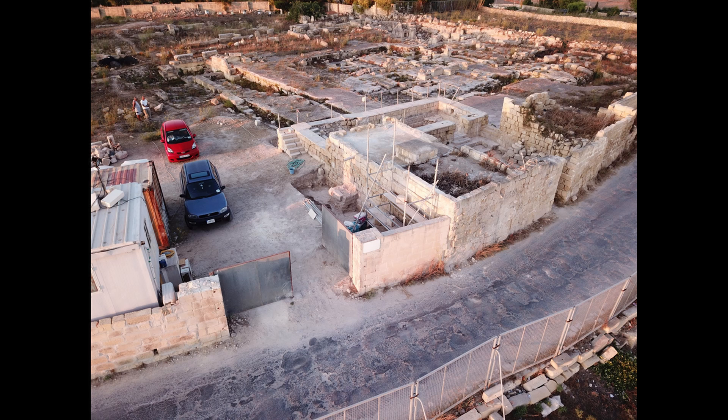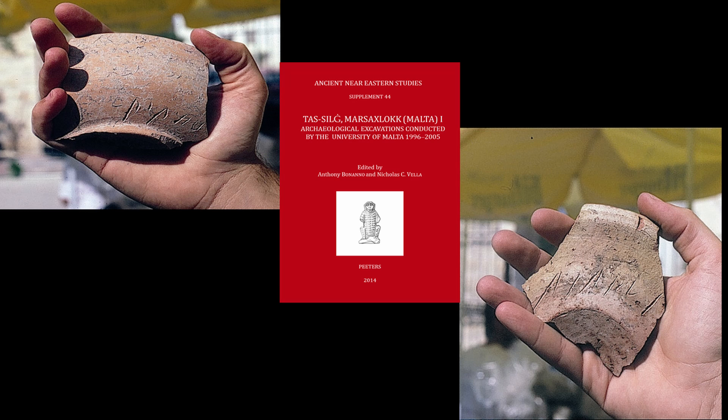In 2015, a two-volume final report of the six archaeological investigations by the University of Malta was published along with a series of detailed studies of the material culture. A significant number of pottery fragments excavated from the site, belonging mostly to bowls, plates, and cooking pots, were inscribed with the Punic letters invoking the Punic female deity Ashtarte. A few inscriptions were also found invoking the goddess Hera in Greek letters, thus confirming the link with the famed Temple to Juno — the Roman equivalent of the Punic Ashtarte and the Greek Hera, first mentioned by Cicero in the 1st century BC.